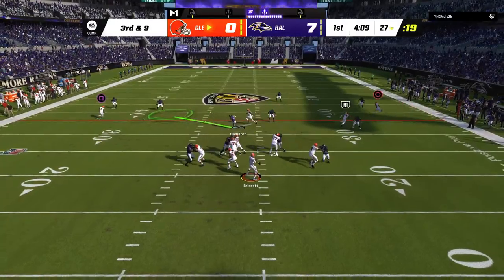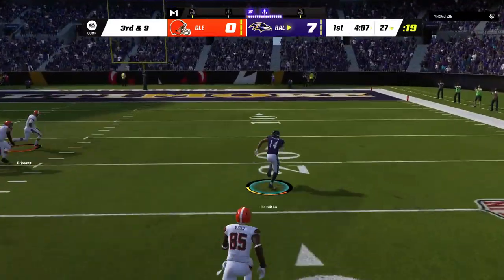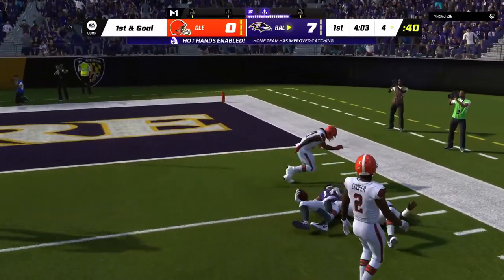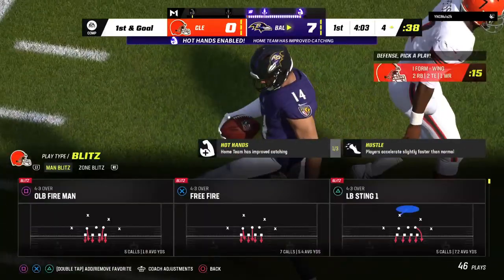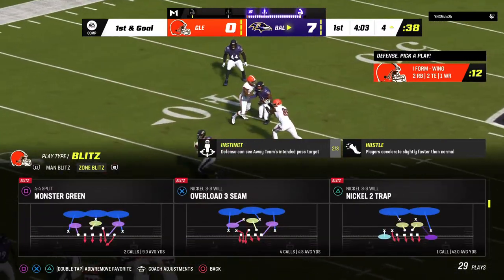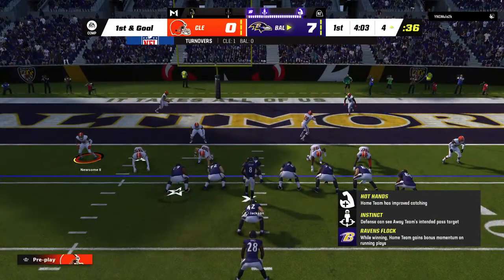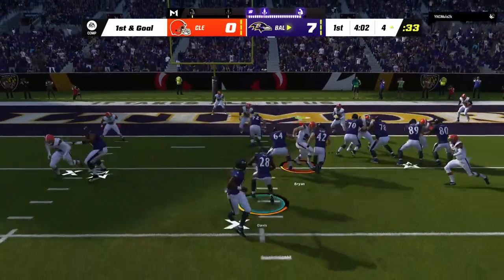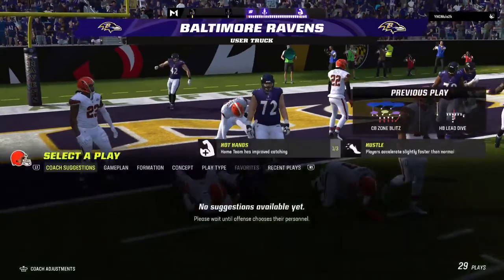To throw is Brissett, and he fires one that's intercepted. Kyle Hamilton picks it. They will finally bring this run back to an end, but not before he's down inside the 5-yard line at the 4. He had his eyes on the end zone, he got close. At least he set the offense up nicely, but he's probably mad he didn't take that one to the house. And he will take it in for a Ravens touchdown.